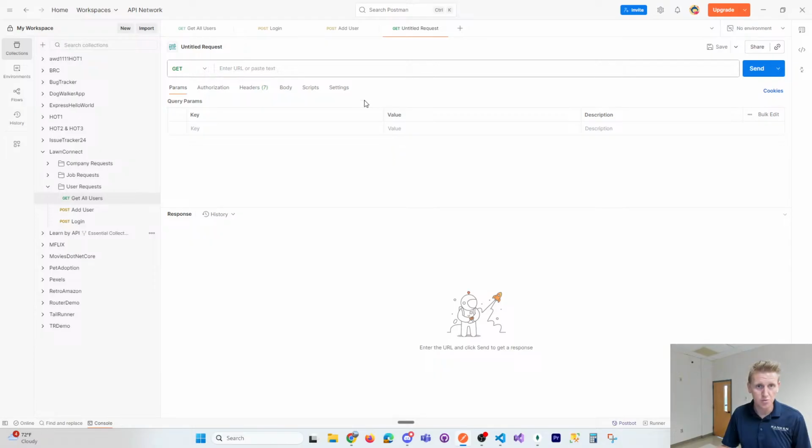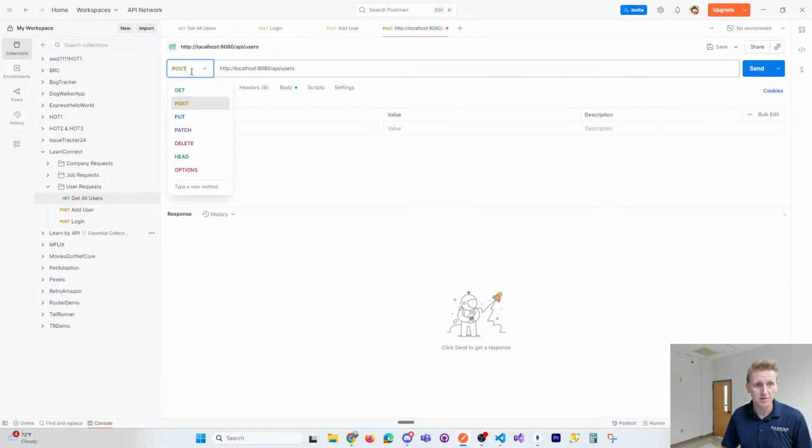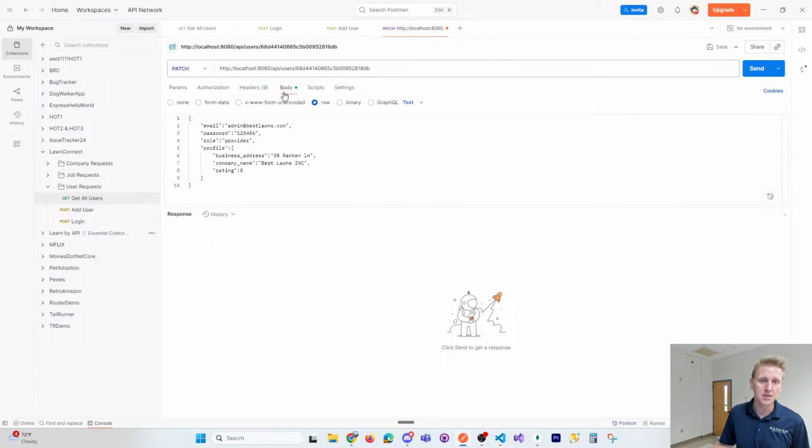Here, we're going to patch local, again, patch API users slash user ID. So we're patching a user by its ID, body, and I'm going to say the business address is 31 Rankin Lane.